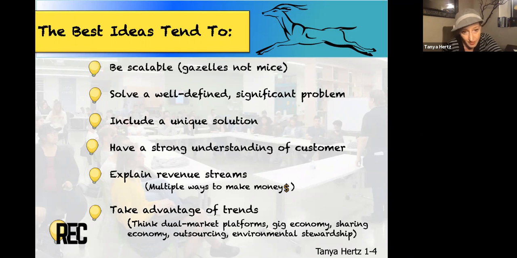Now, in an elevator pitch, you only want to explain the revenue streams if there are multiple ways of making money that are not clear. For example, think of an app, right? How do apps make money? Usually it's not by selling you something, right? It's maybe by selling your data. It might be a freemium model wherein you offer a free service and then there's a fee for premium services or subscription. There's a commission. There's so many different ways that companies can make money. If it is not clear how you will be making money, make sure that you articulate.